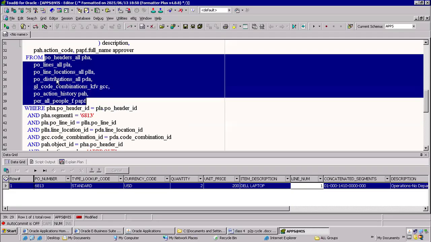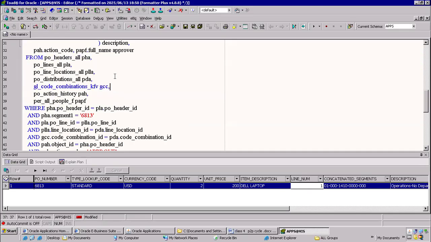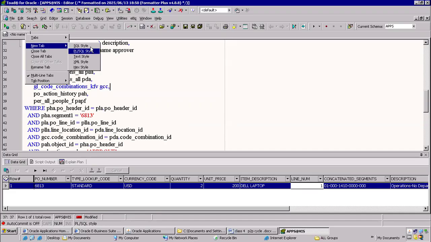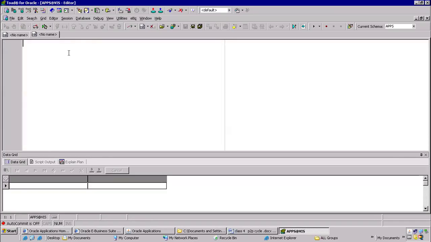So if you feel it is clumsy the first time, what you can do, you can go to a new tab. Okay. So develop a separate query quickly. First time only, right? So I need to display segment 1, which is requisition number, and I need to display another segment 1, that is PO number. So usually PO number where it is stored? Header level, right? So obviously I have to add PO headers also. PH. How about requisition number? The last class. Yes, correct. That is PO.